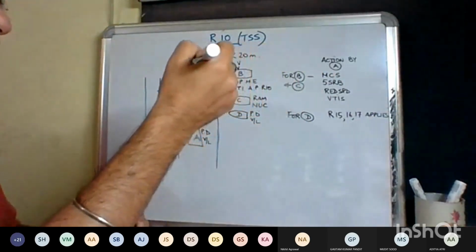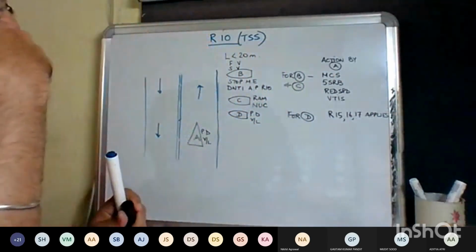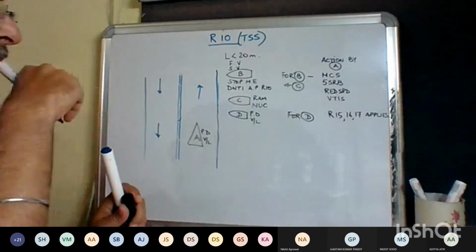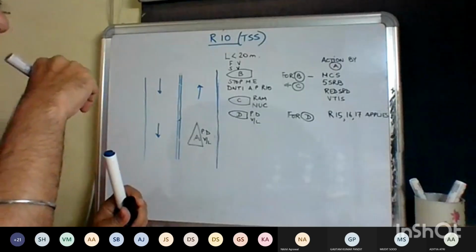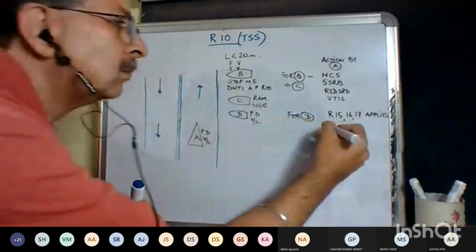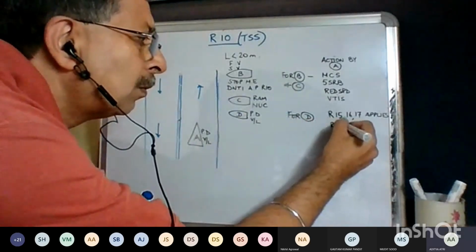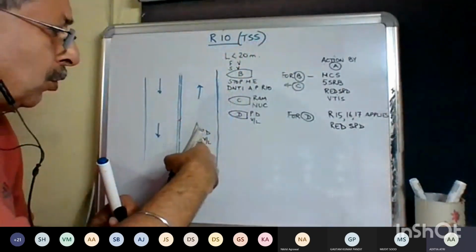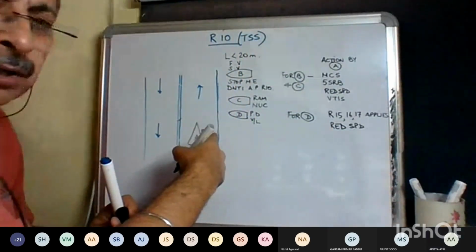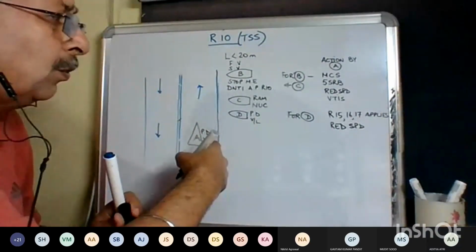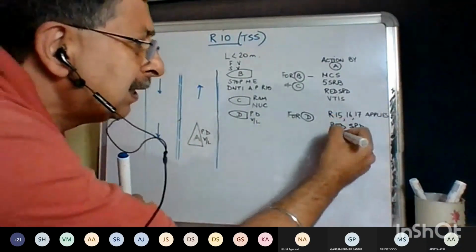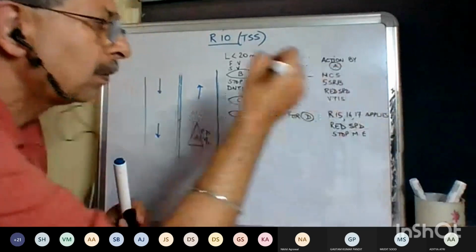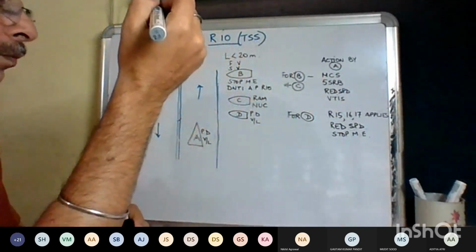Okay? So, as per that, what will you do now? A, you've got the other vessel on your starboard side. So, what will be the action by A? Sir, to reduce the speed and to keep as far as possible to the starboard side of the lane. That's it. You can't alter. You will only reduce speed. If necessary, stop engine. This is what you'll do.